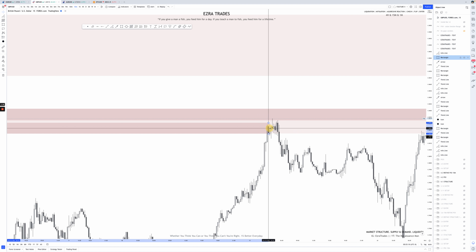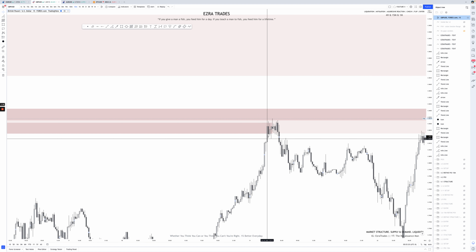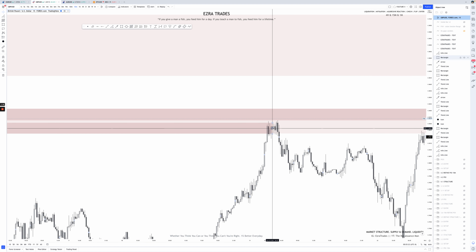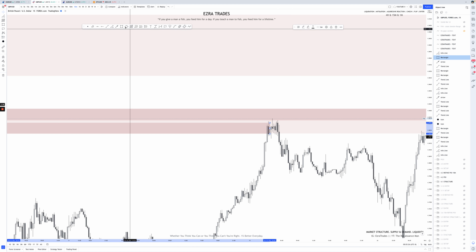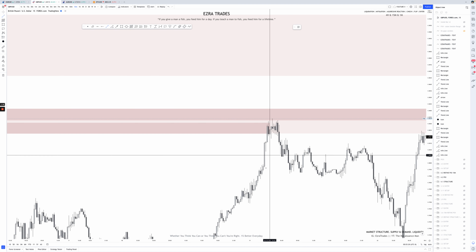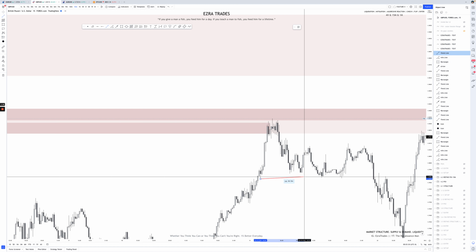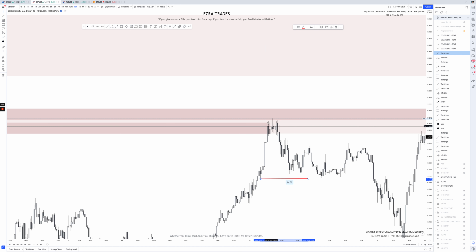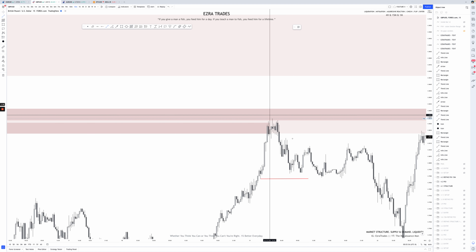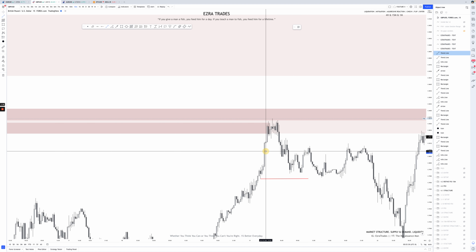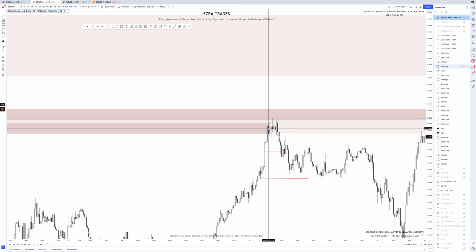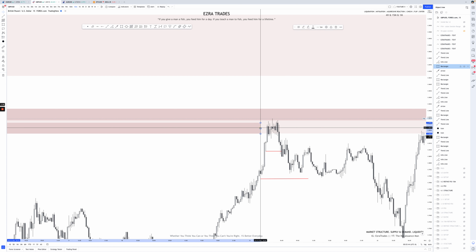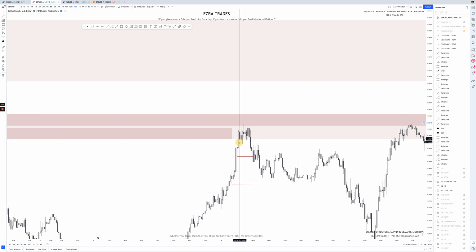So here's what happens. Price goes through and completely liquidates the first POI. Sweeps it, no change of character. Change of character in this case would be required technically for the 15-minute would be down here. This was the last sell candle before we have this buy. If you wanted to be very aggressive, you could say this one would create a change of character. But we basically just ran through this POI, so nothing. Not valid for us anymore.